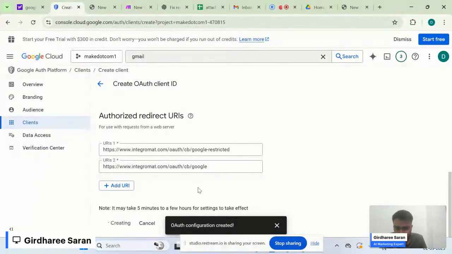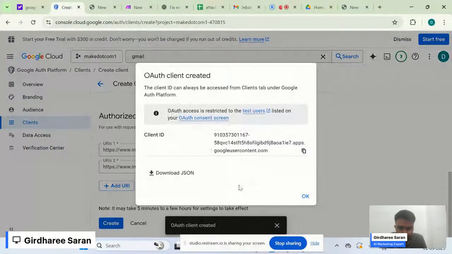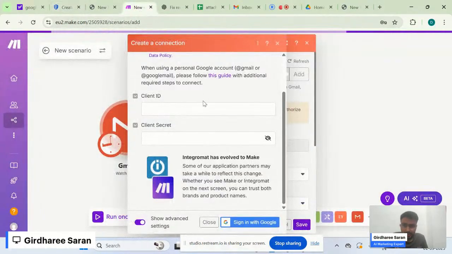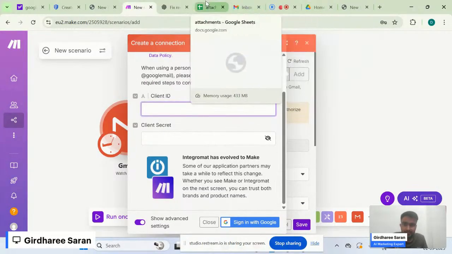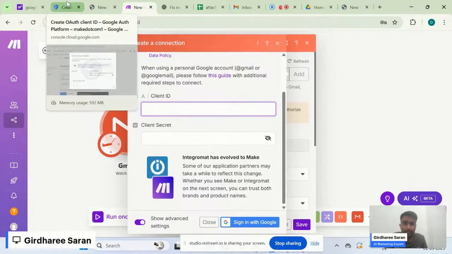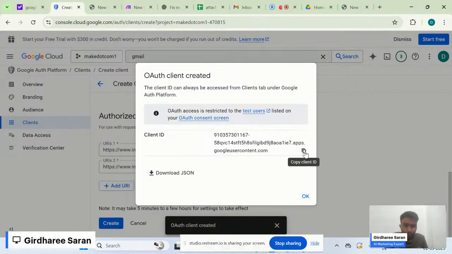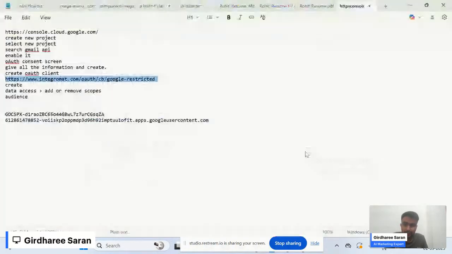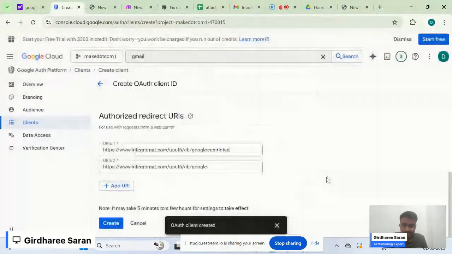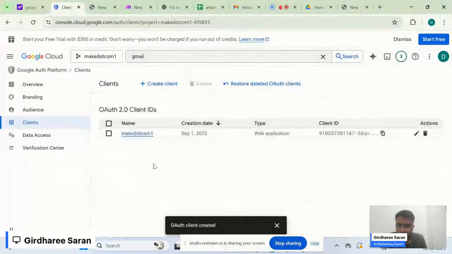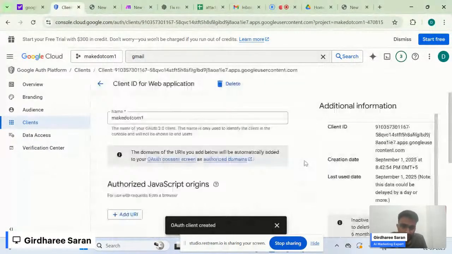It will take a few seconds. So you can see here the client ID. In our connections, you can see the client ID. The client ID is this. Now just copy it and paste it in your notepad or anything. Then click on OK and click on make.com and scroll down.